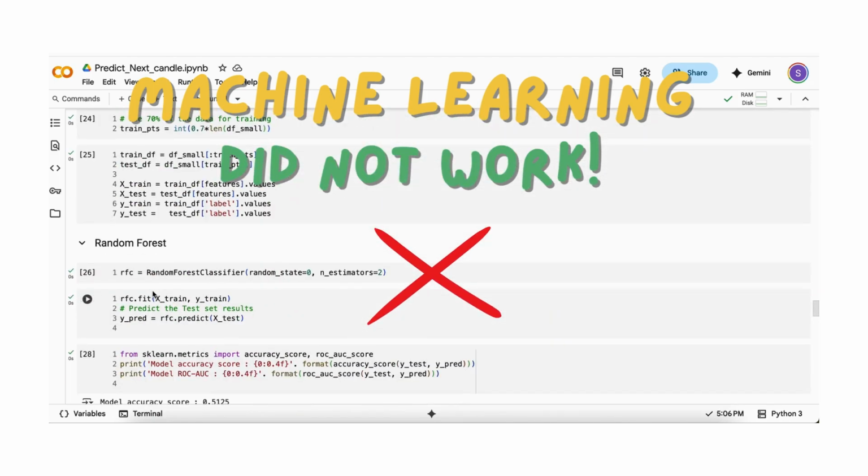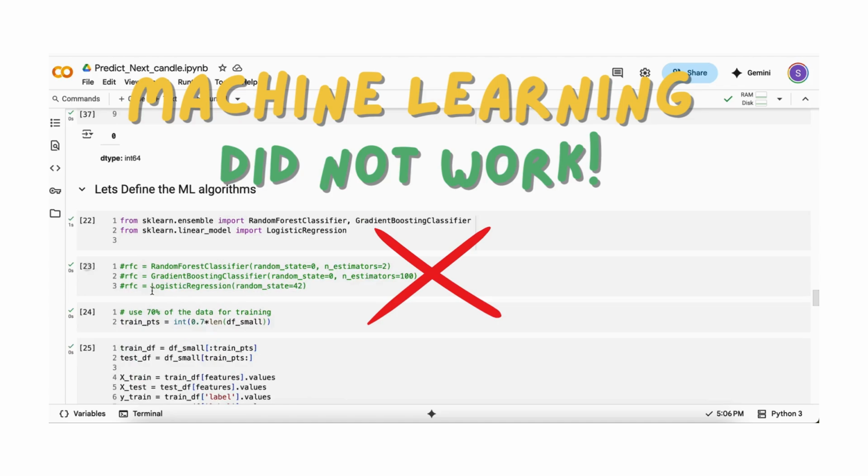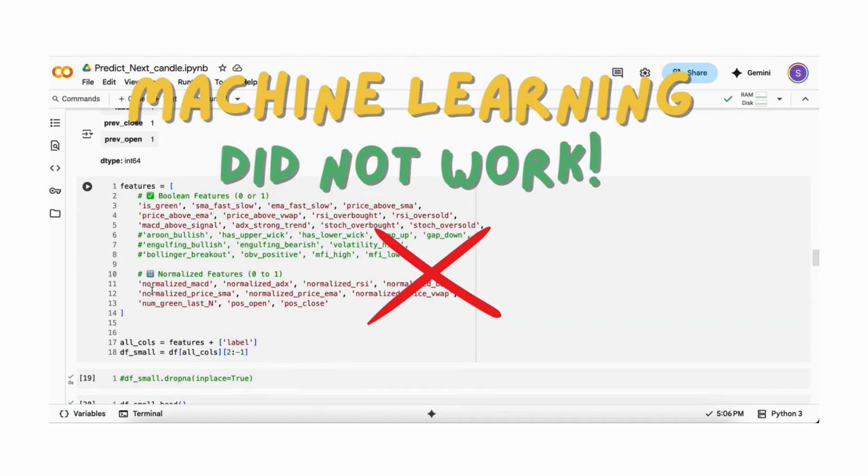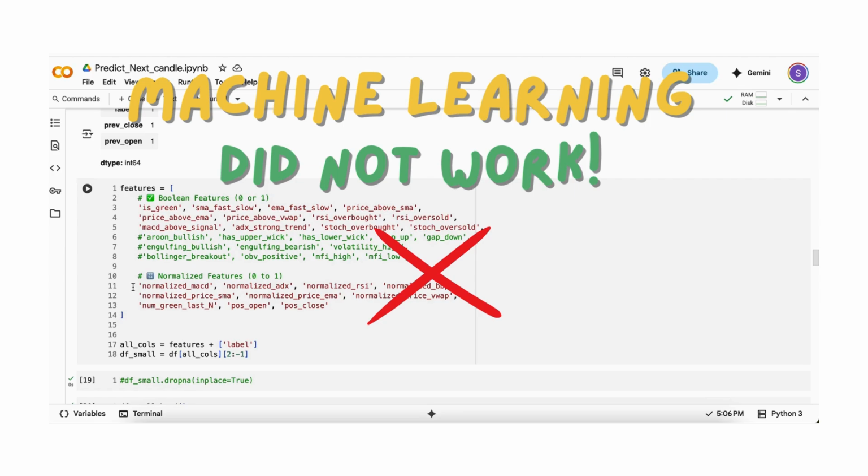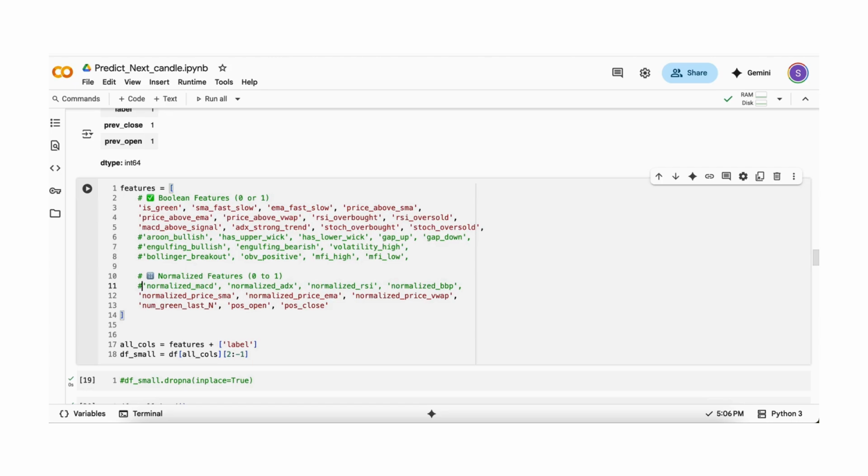Maybe we can try a couple of things. I will try one more thing live here, which is to remove some features. Maybe if we only have these Boolean features, we can try that and see what happens. Let's try it.